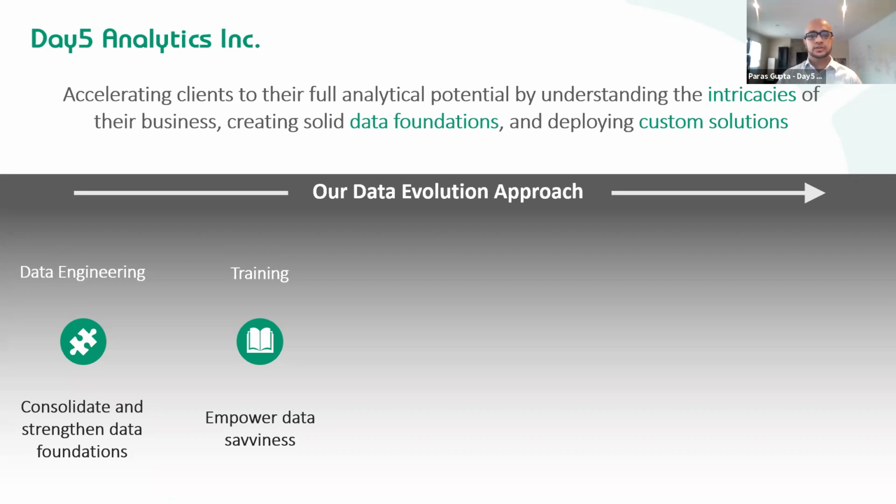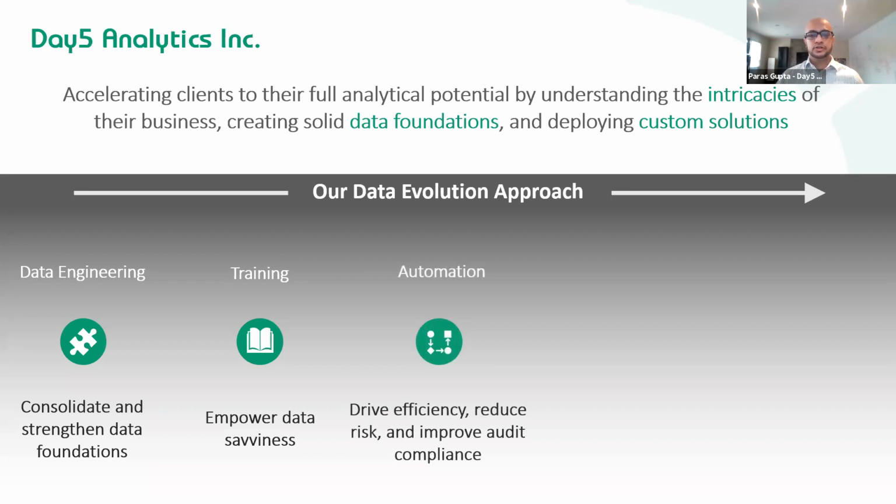And a lot of this training is based upon KNIME and how business users can leverage KNIME to get the most value out of what exists in the company today, as well as all the tools and technologies that are out there today that KNIME can access. Third piece is automation. A lot of processes are still being done on spreadsheets or other tools which are not ideal for data processing. So we come in and we use tools such as KNIME to help the companies automate processes which make them more transparent, reliable, repeatable, and help with audit compliance in the case of financial situations.